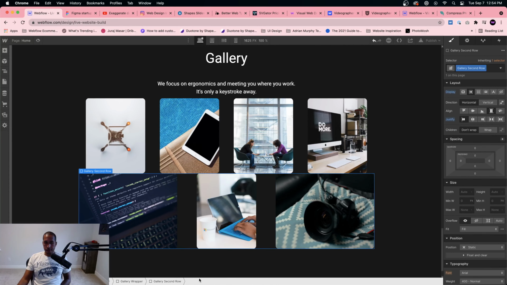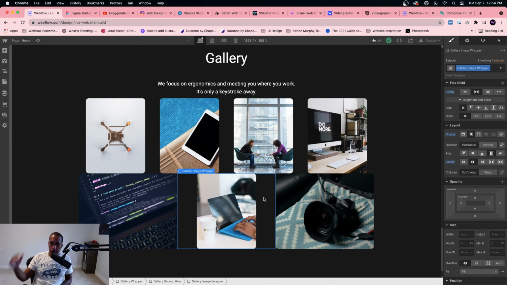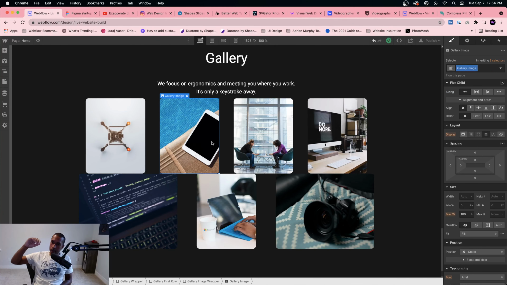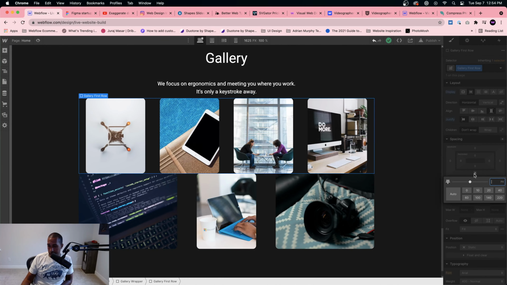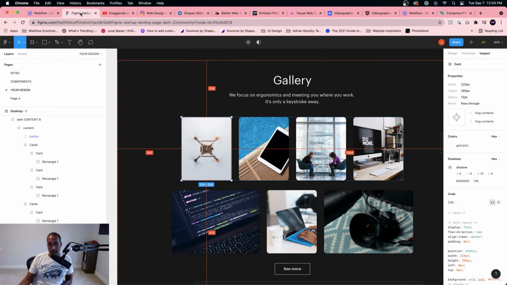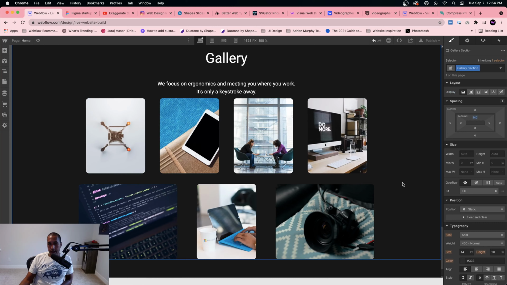All right, so then for the second row, actually for the top one, I don't know if this is a particular thing that I like to do, but when applying margin, I like to apply bottom margin. You could do either way. You could do top, like I could select this second row and apply top margin, but just to keep it consistent, I like applying bottom margin and pushing elements below the top element. So going from the top to the bottom rather than the bottom to the top. So I'll select the gallery first row and I'll add, let's say 40 pixels. Yeah, that looks good. And boom.